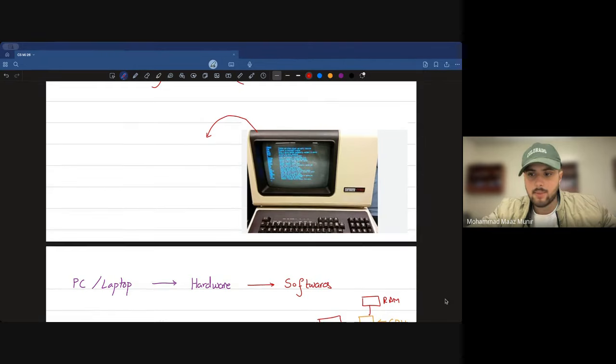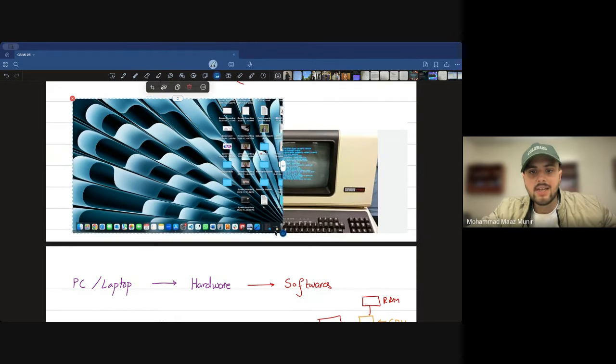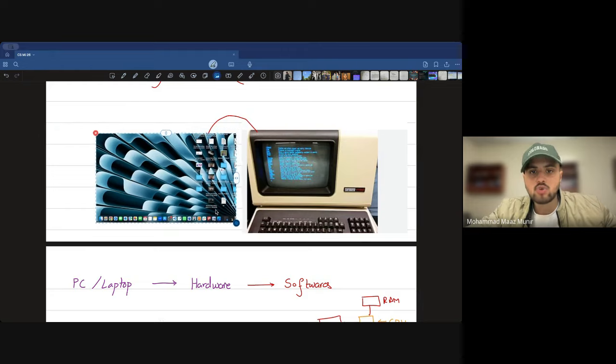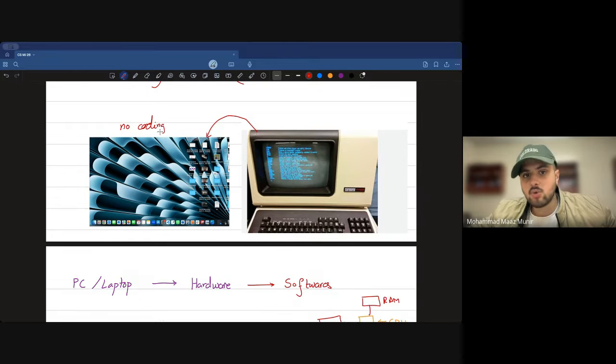So if I'm coming back up here, see, we have stuff like this where I can literally just make use of my mouse to open whatever app. Now this one is way more friendlier, right? This whole thing is way more friendlier for me to use. I can make use of my mouse, I can literally do anything with it, and I need no coding experience. No coding experience. I can literally make use of any function within the computer without typing any sort of code.